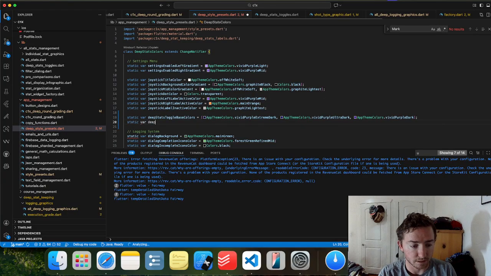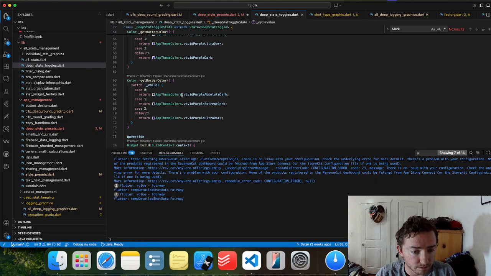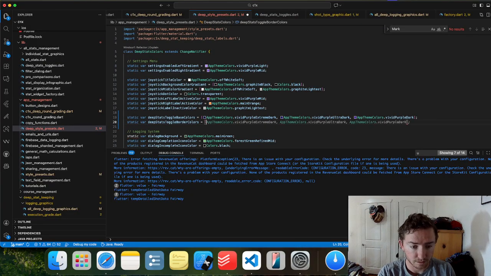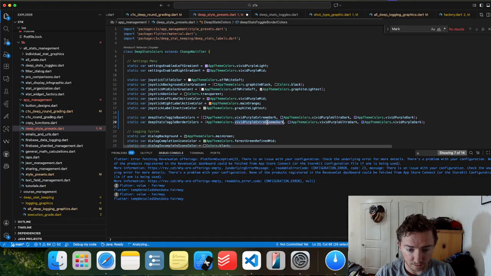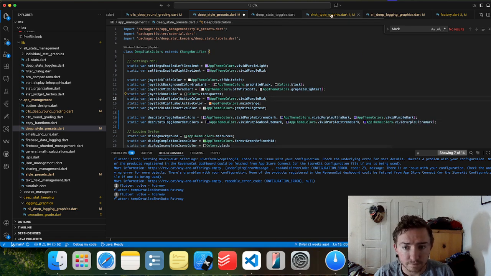Static var deep stats toggle border colors is equal to, and then this one, what do we have? We've got absolute, extreme, ultra. This is absolute, extreme, ultra. Okay.